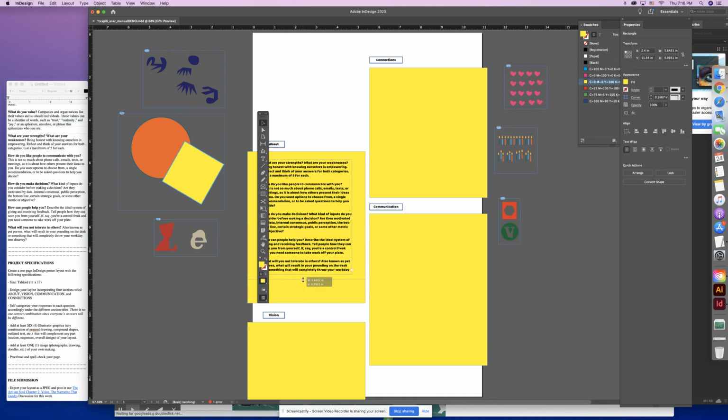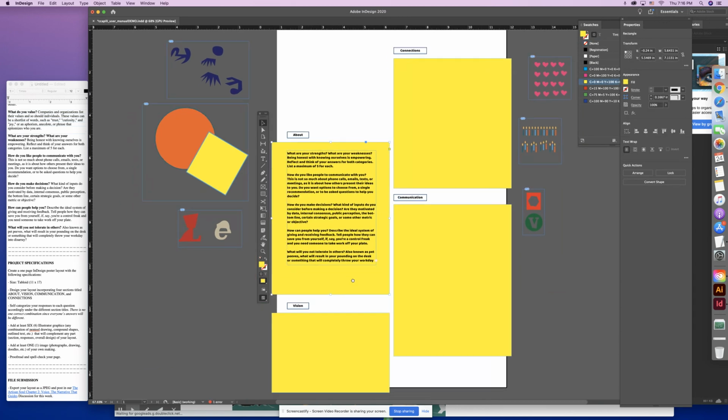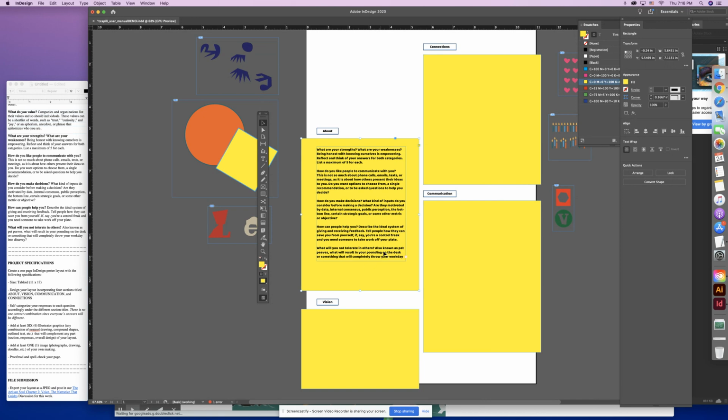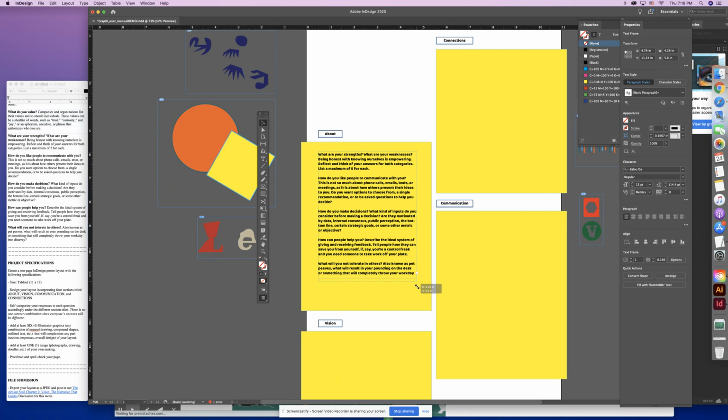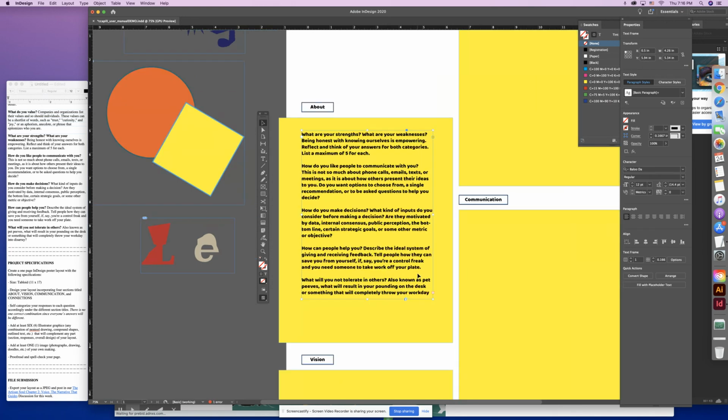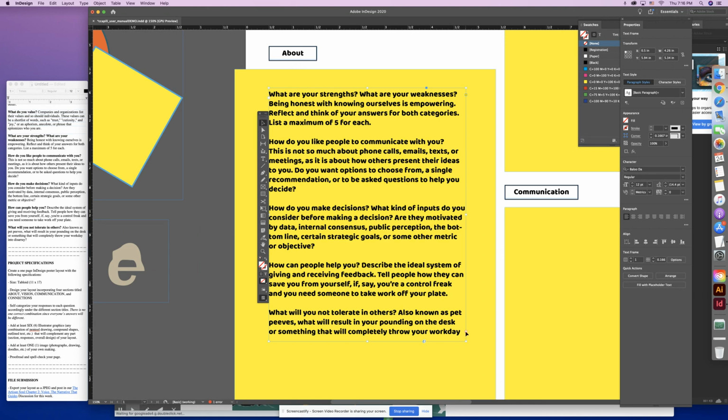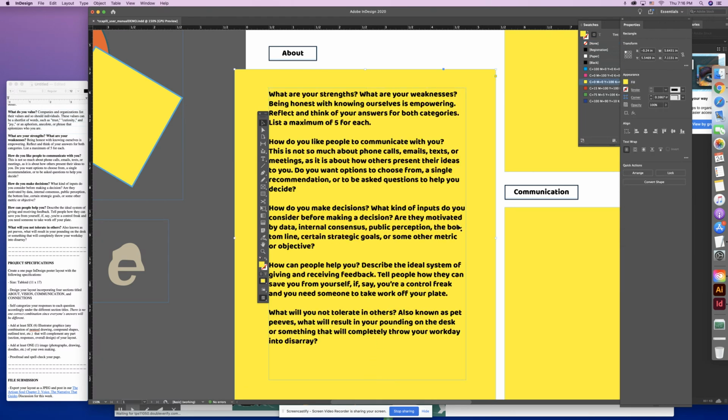The yellow is temporary. Some of you had this question: you got an error for your overset text. This indicates overset text, which means there's text that's not showing in your box. So all you have to do is either open up your text box or edit your type.